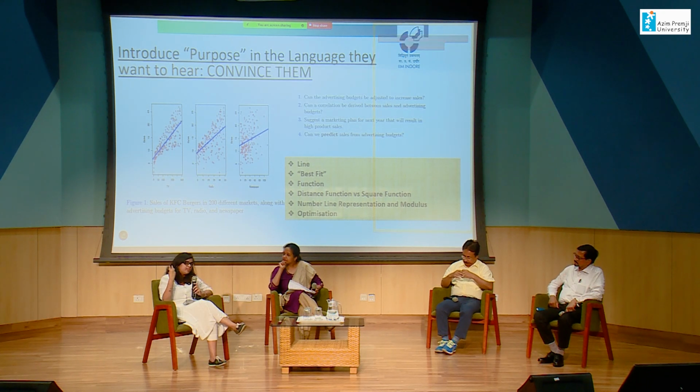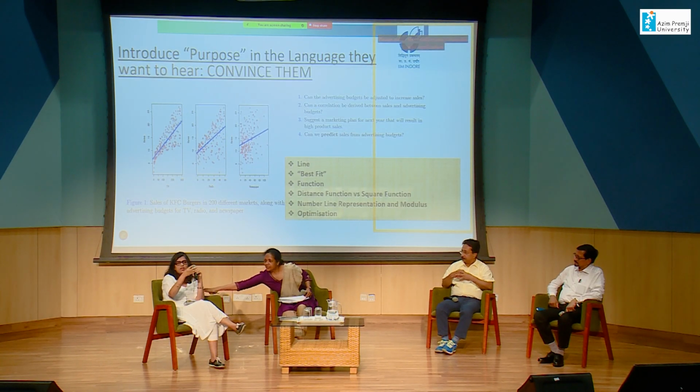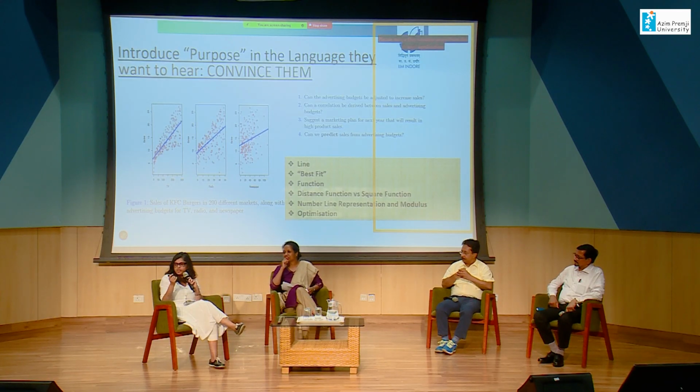So I bring in the differentiability and the smoothness of the bowl of the square function. I'd say this is a corner, so you will hit hard. If you go down and reach the minimum, your ball will keep bouncing if you have the corner. And then some of the students don't even know what distance is. They're scared of negative numbers. So I bring in the notion of the number line. I make them skip the numbers and design the distance, that distance always has to be positive. So the mod comes into play.